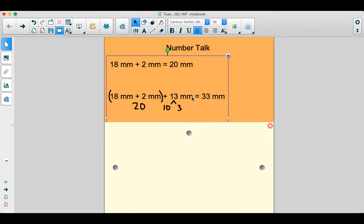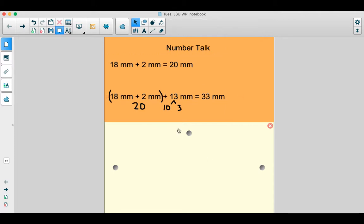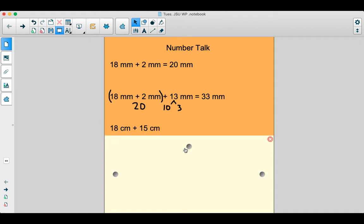33 mm. Remember, mm stands for millimeters. Don't say it. It's not M&Ms. It's not the ones that you pop into your mouth, even though it is one of my favorite treats.